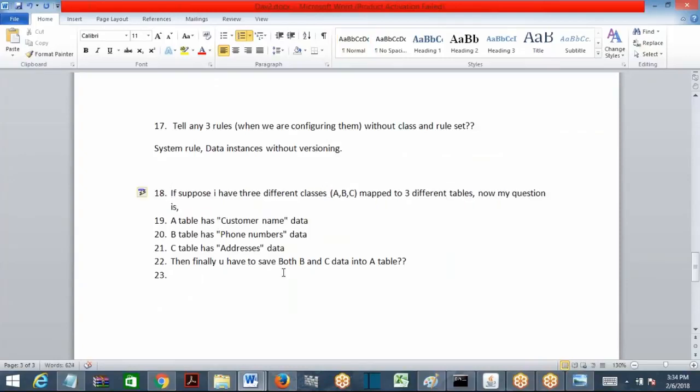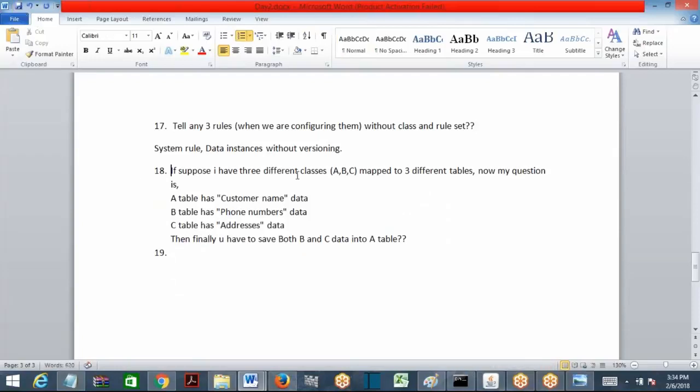So how would you implement this? No, it's not external table. See, okay, I'll add something to this question, then you'll understand.